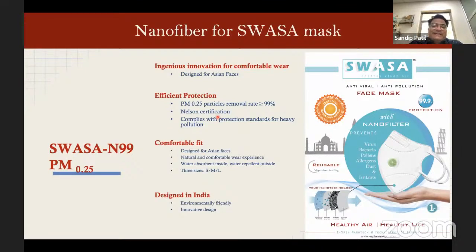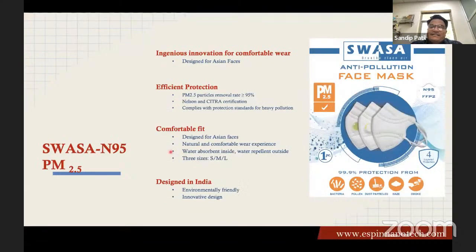None of the companies, at least in India and abroad, were claiming anything related to virus and bacteria. We were the first, and we were able to test this mask at the Nelson Laboratory and get 99% filtration efficiency of the virus and the bacteria. Of course, we went beyond that, and we are in the process of getting many certifications right now. Then, considering the Indian scenario and the demand, we again created an N95 mask for PM 2.5. Again, this had filtration of bacteria and virus.